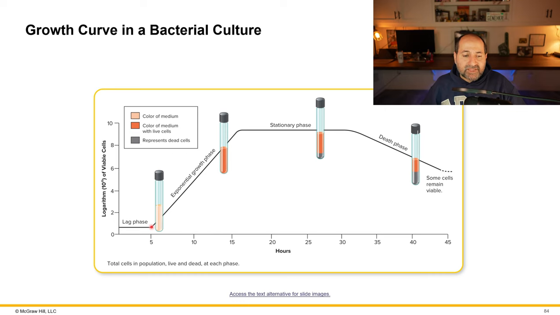Then at some point, now that they're acclimated to their new environment, they enter what's known as the exponential growth phase. Remember, this is the log growth phase where the bacterium double and double and double and double every generation time, every doubling time. However, at some point, we enter the third phase of the bacterial growth curve. It's called the stationary phase. At this point, the party's kind of over. We've exhausted all the nutrients and the space, and the bacterium can no longer grow. So at this point, we enter stationary phase in which no bacterial doubling is occurring.